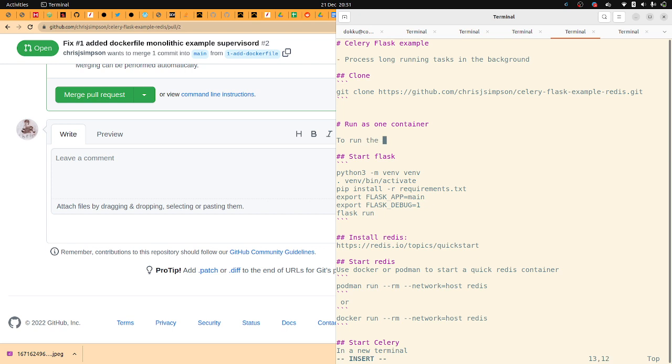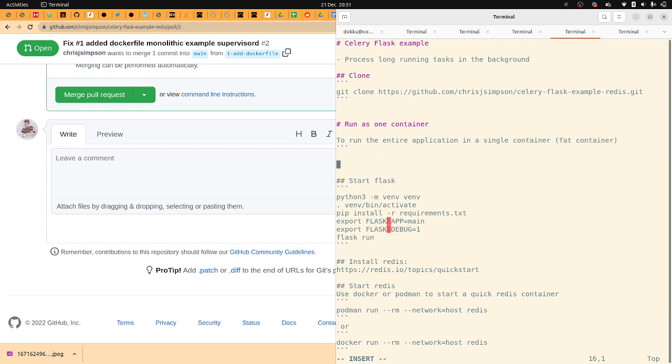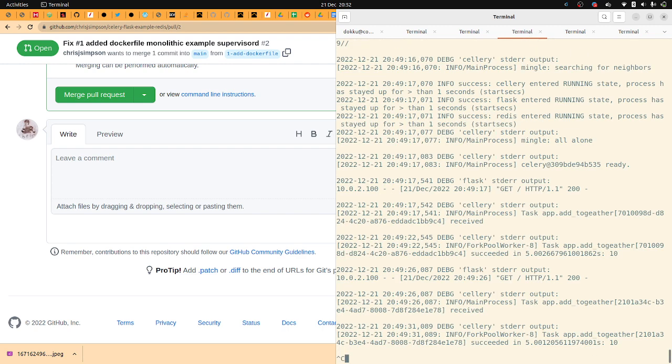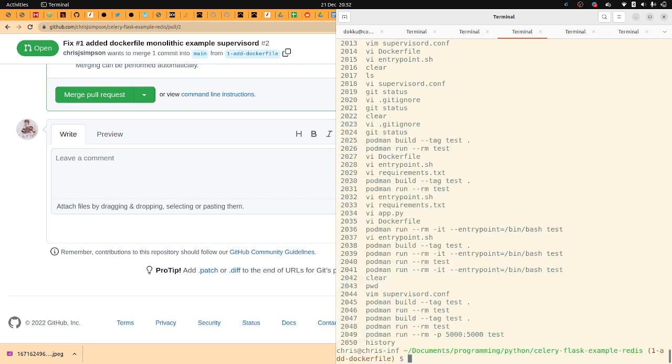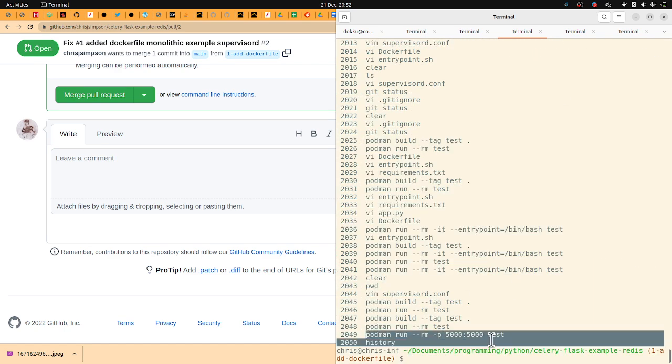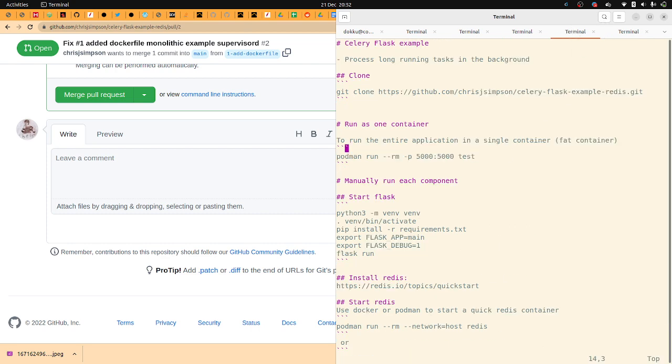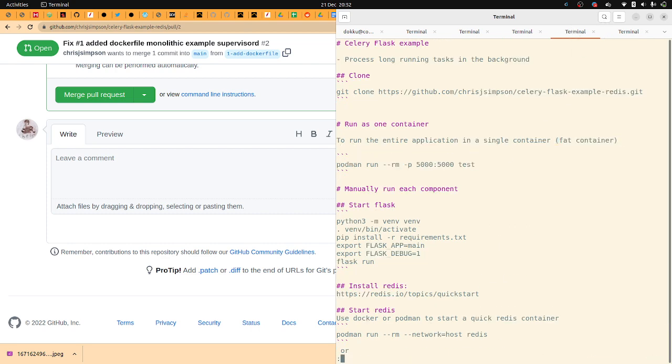So to run the entire application in a single container, that container, manually run each component. So now we can say how to run it, which is got with the example here in our history. It's usually faster to write documentation as you're building. And there we go.